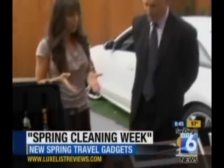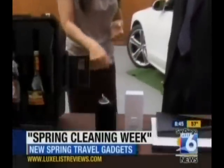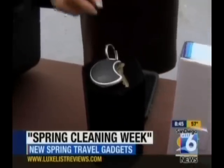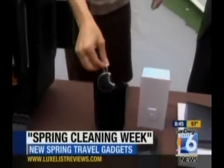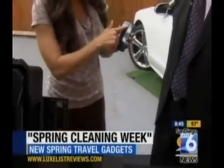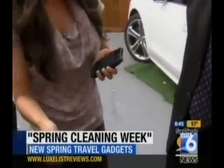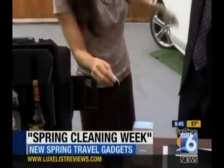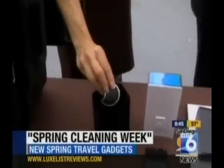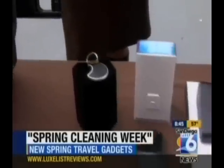If you lose your luggage and you want to keep track of it and find it really quickly, this is the HipKey app-enabled tracking device. You can put it in your luggage — if it gets lost, you can track it super easy. There's also a motion mode: if it's hanging on your purse and somebody moves it, an alarm goes off connected to your phone and on the device, so you know somebody's picked up your keys. There's even a child mode you can hook to your child if they wander away too far. It's a versatile GPS tracking device available at store.apple.com.